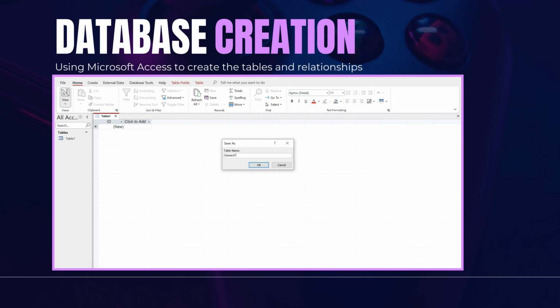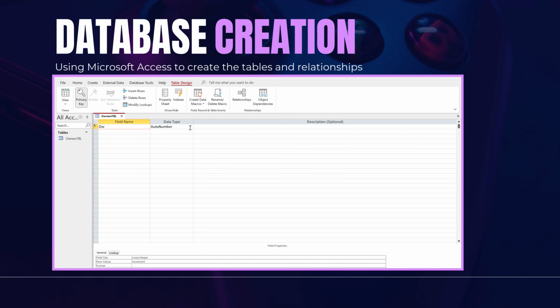The first thing that you will need to do is create the owners table. The owners table will have a primary ID of the owner ID, and the example is OWN001. We need to have the first name, which is going to be short text. We need to have the surname, which again is going to be short text. We need to have the phone number, which again is going to be short text because it starts with a 0. We're going to have the address as short text. We are going to have the email address as short text.